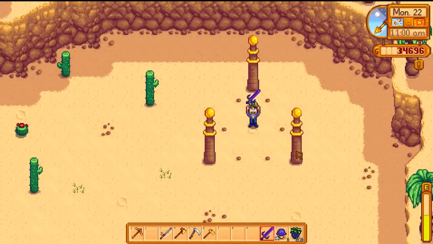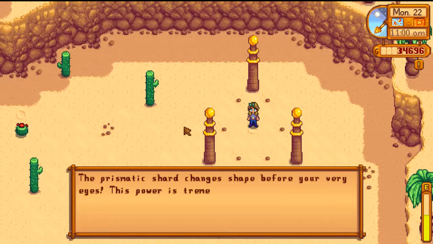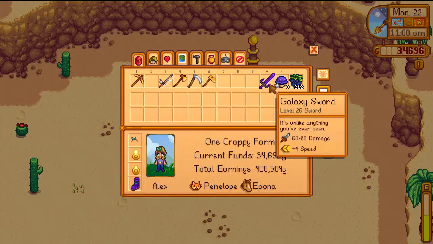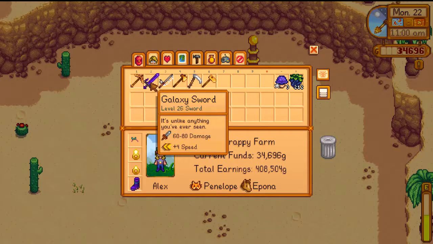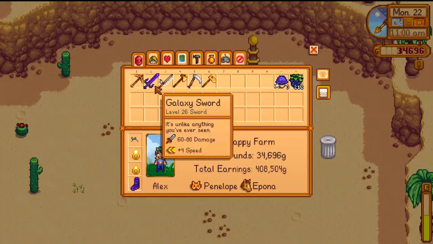You get the one, the only, the Galaxy Sword. Yes, the Galaxy Sword, the most powerful weapon in the game. And I already forgot what damage the old sword did. But this one does 60 to 80, which might not seem like that much of an improvement, especially because you're probably thinking, well, it doesn't have the defense or the crit power. Why would you want this?